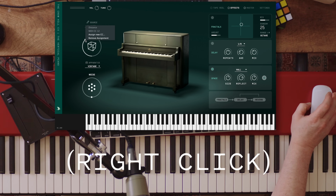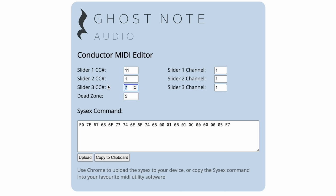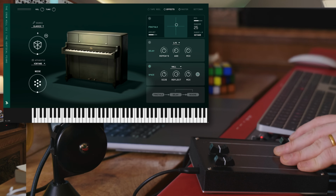Now, if I check here, I can see that's assigned to CC12. So what I'm going to do is go and change this to CC12, flash the unit, and there we are.